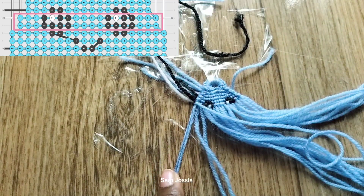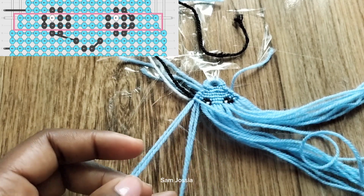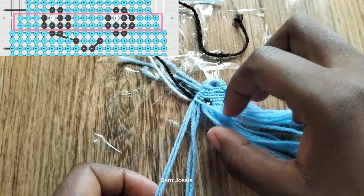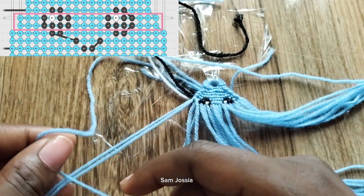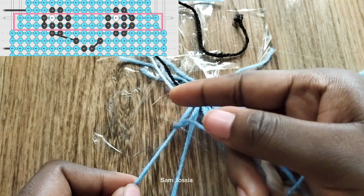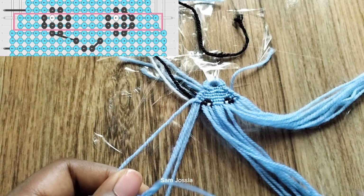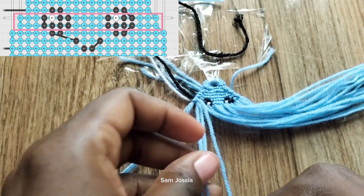So here we are. For the next row, we're going to be making three forward knots. Sorry, one forward backward knot and two forward knots. We're using basically the same arrangement, because we're not removing any string from the bunches. We're just going to make the three knots with the blue string, like that.